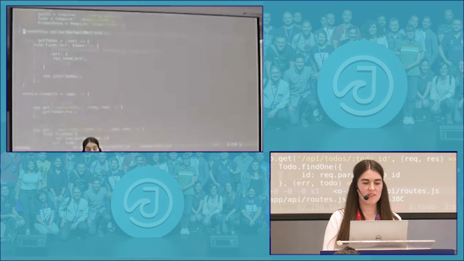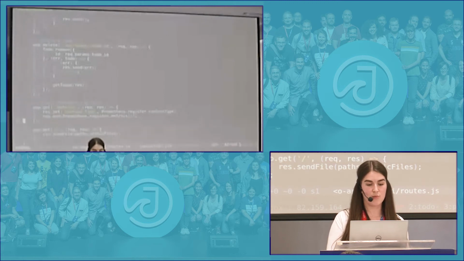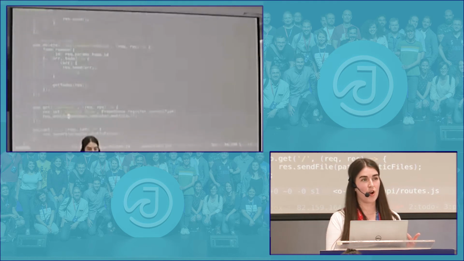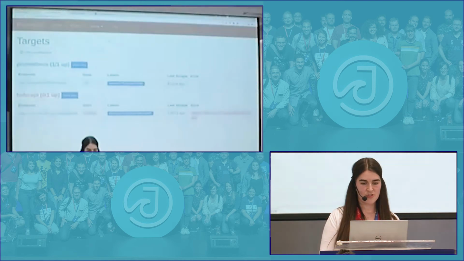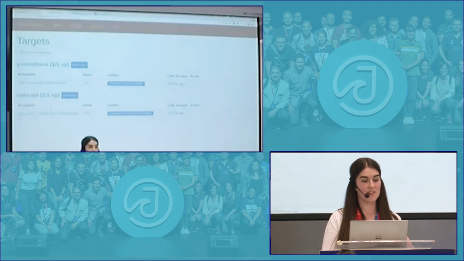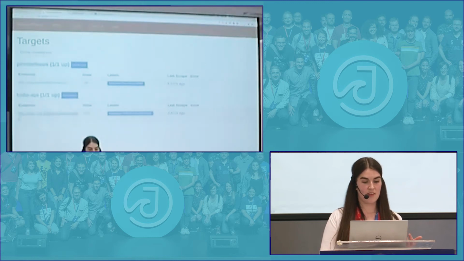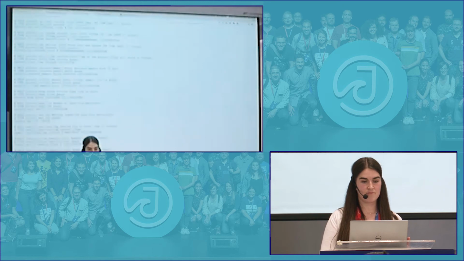Once we have that in place, the next thing is to actually provide an endpoint for those metrics to be exported. So here I've added the metrics endpoint. Whenever a request is made to this, we can just send the response with all of the metrics that the client currently knows about. I've deployed that change already. Now if we refresh this, we can see that it's successfully gathering metrics about our API because this endpoint is now available.